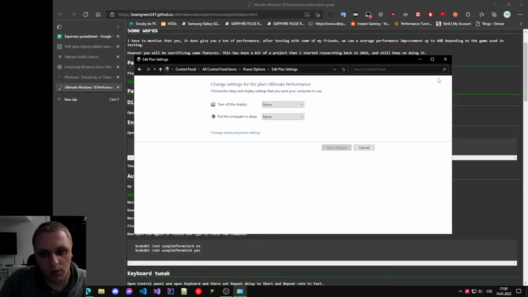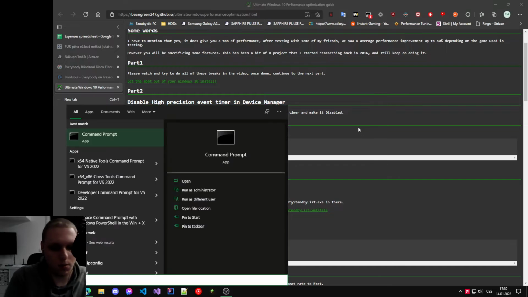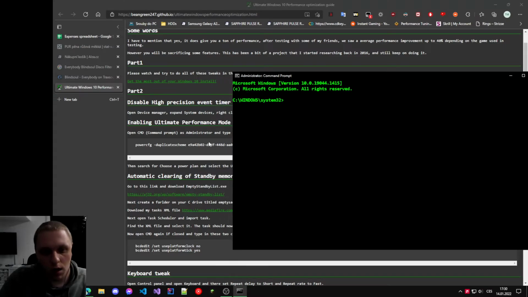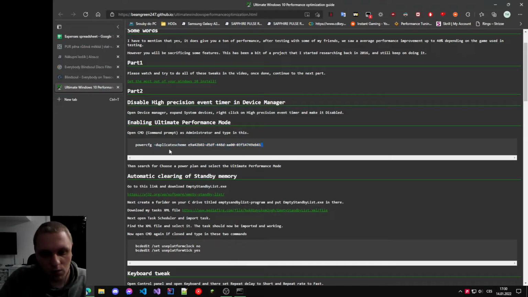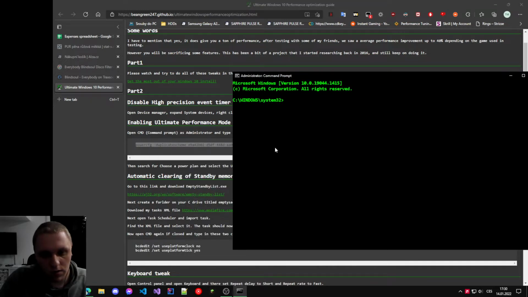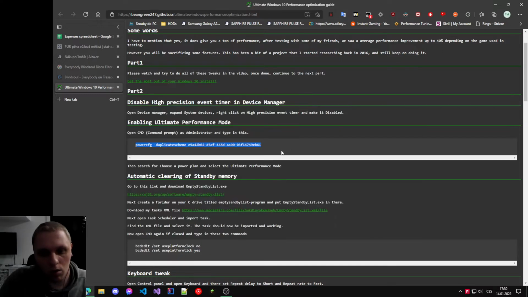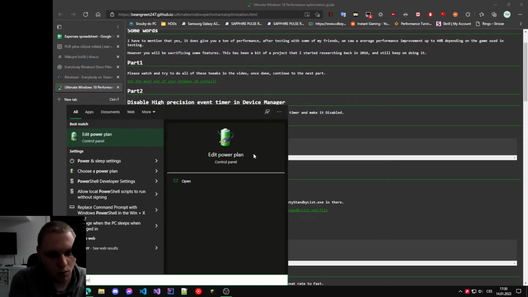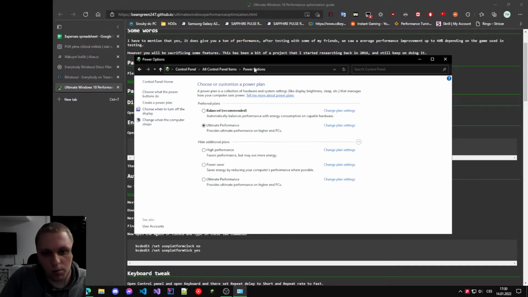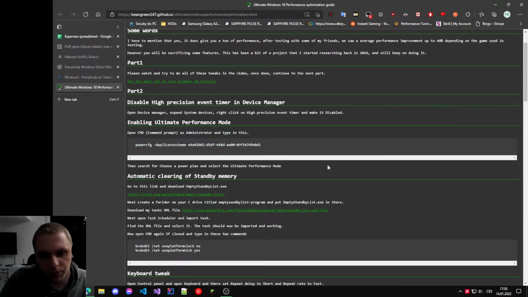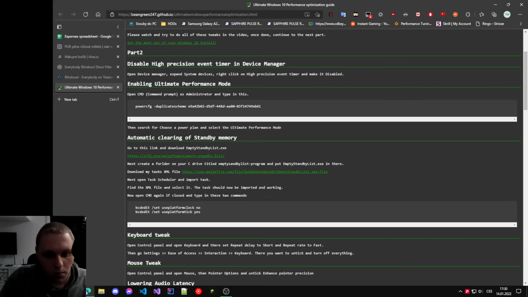I enabled the power plan fairly simply, just by going to CMD and running as administrator. What you want to do is copy this thing right here. Just copy this, Control Shift V, or right click it, hit enter, and it will add a power plan saying Ultimate Performance, or whatever it is in your language. After that, just go into the power options in the control panel, choose your power plan, pick ultimate performance, and then tweak it a bit if you want to. Basically what I see here.